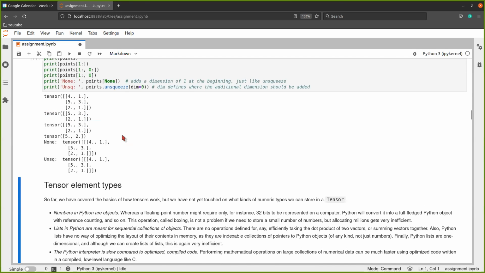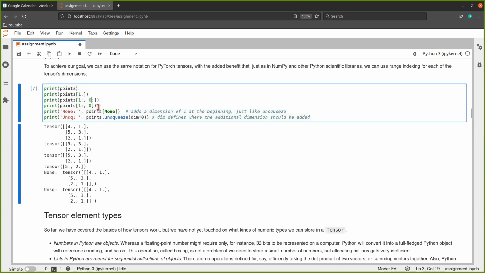It's the same. And also, in this case, I just say I want row 1 and then column 0: from row 1 to the end, and then column just 0, as you can see in the output here.